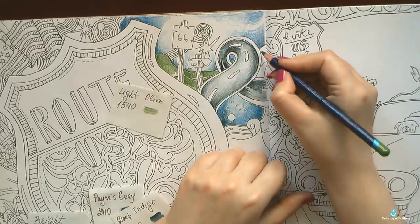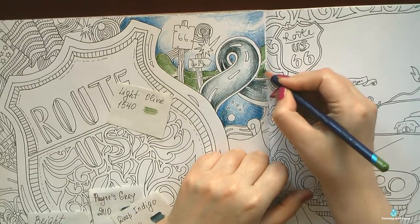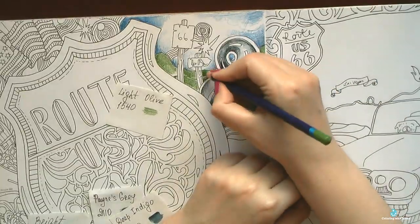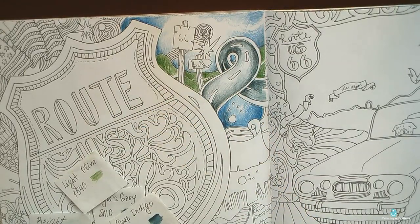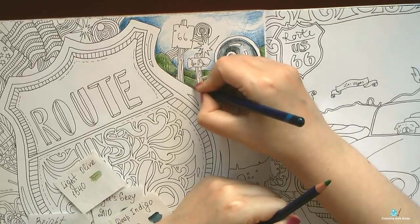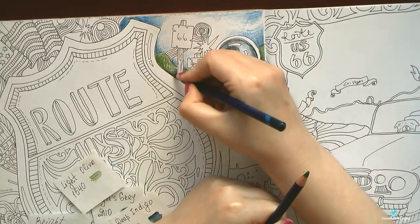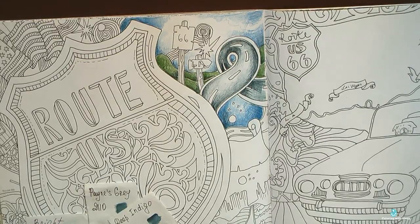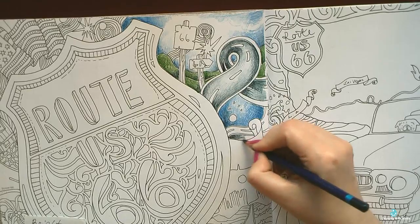I always try to apply water first from the lightest area, and then I push pigment to the darker area with my brush. If I need to color an area with contrast colors, like an area where I have stripes of orange and green colors, I have to be very attentive. You probably know that if you mix green and orange, you will get something very dirty like brown, not a very attractive color. So I prefer to apply water to green areas, then I let it dry for a minute, and only after that I clean my brush and I go to orange areas. Because Inktense pigment is permanent, green areas are already dry and pigment won't be mixing with orange pigment, and I will get nice clean orange and green lines.